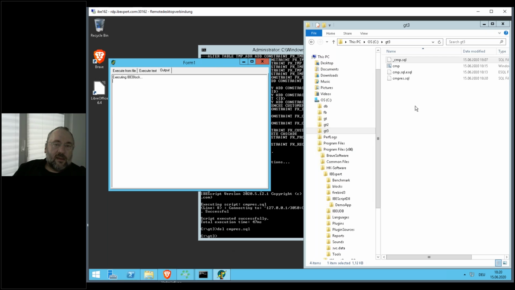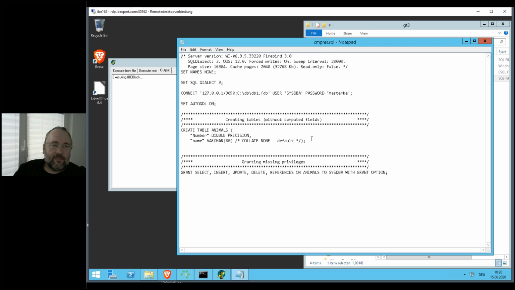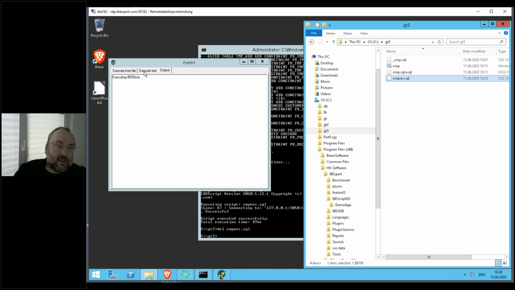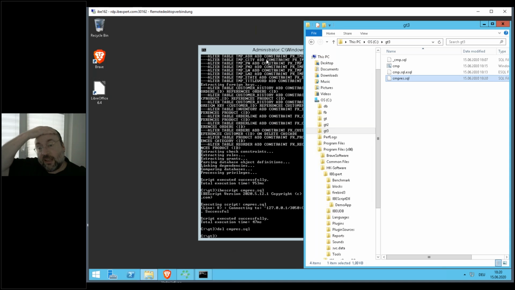And as you can see, the comp race is created here, and the function to get the results that we see in the DOS mode is not implemented in this example, so we do not see the result here. But the interesting thing is now we see here exactly the table that is the difference between the two database metadata versions that were detected by the engine without calling the batch file or calling something else. It's simply a call direct from your own application. And that makes it possible to include all the functionalities, everything that is possible with IBExpert, with IBEBlock, also directly in your application.